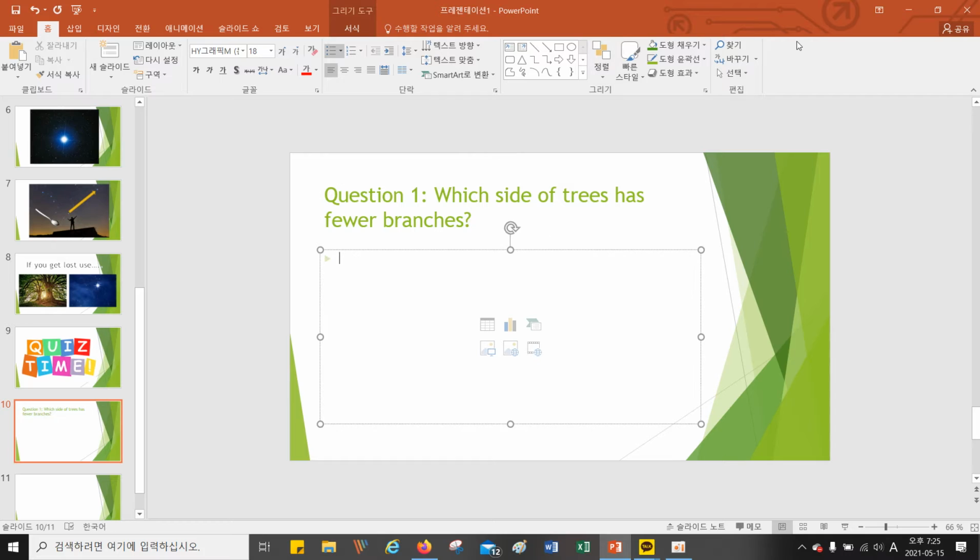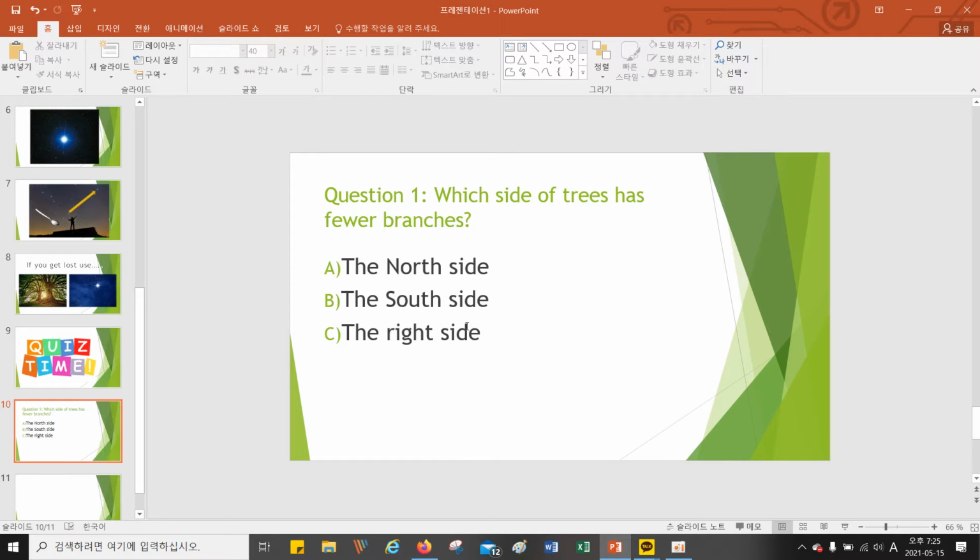So for that, very simple, just put A, the north side, B, the south side, and then the right side here. There we go. If you see here, it's very small, so expect the answer to be bigger.